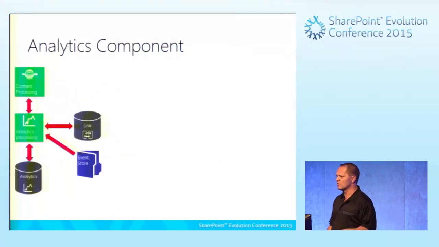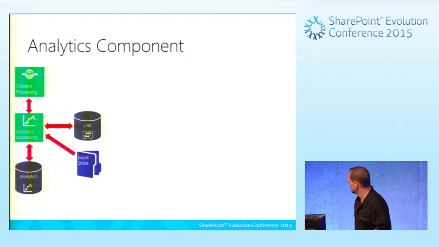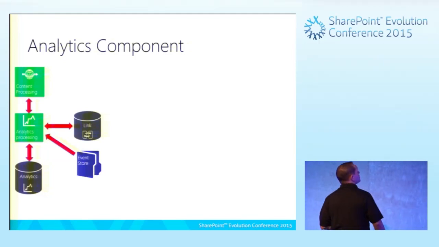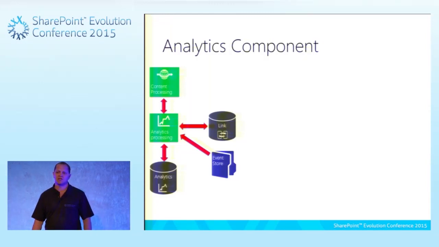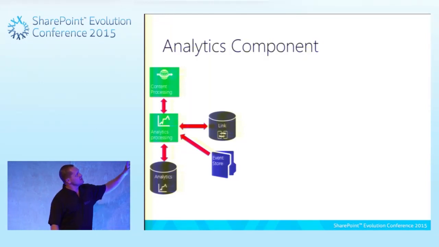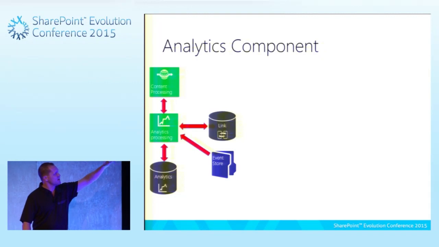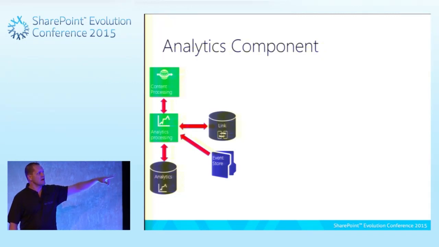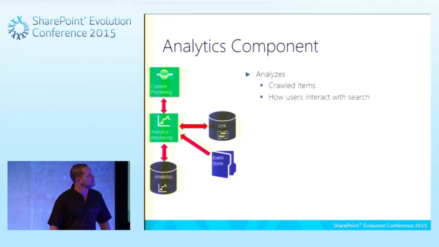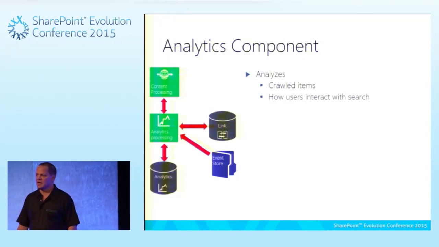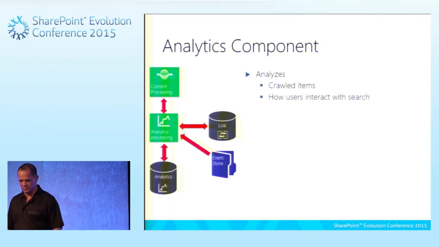Right, so analytics components. I hope this gets to your question now. If we have a look at the analytics component, what you're going to see is there's an interaction between content processing and analytics. There's also interaction to the linked DB and the analytics database, and it pulls information from the event store. So first of all, what does it do?